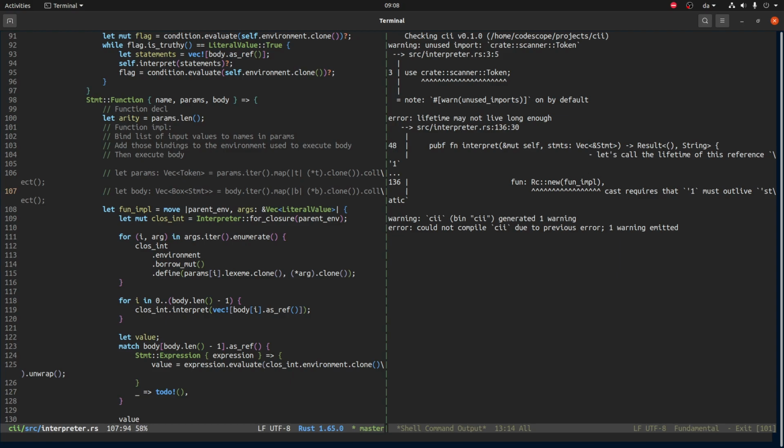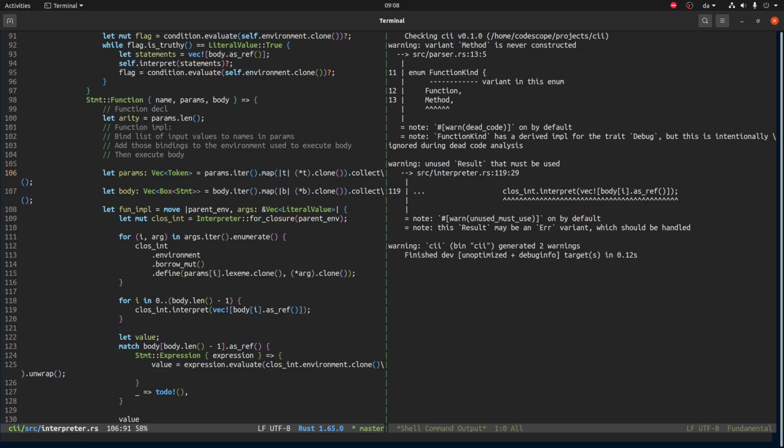Yeah, so we definitely need to clone the body, right? And I'm still complaining. What if I also clone the parameters? So if we clone both of them, and we have to go through the list and clone what's inside the list for some reason, then it's more happy.